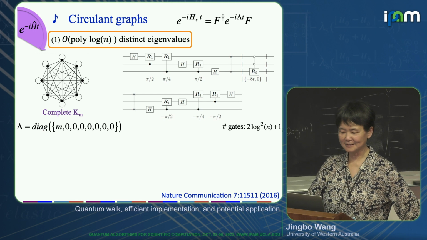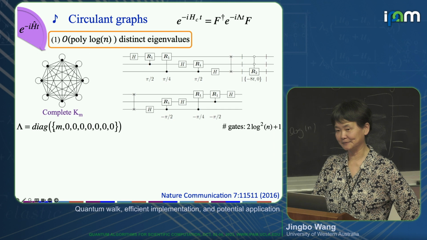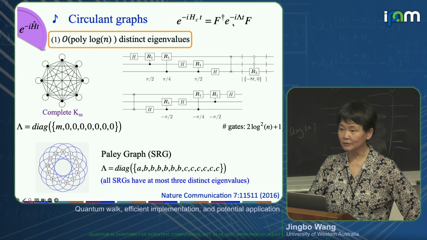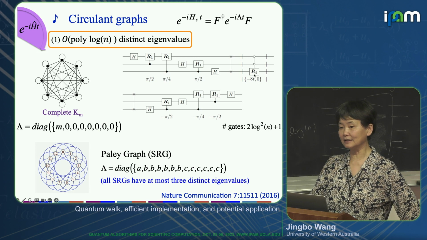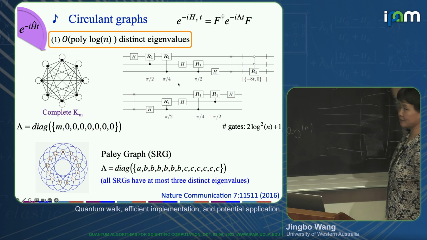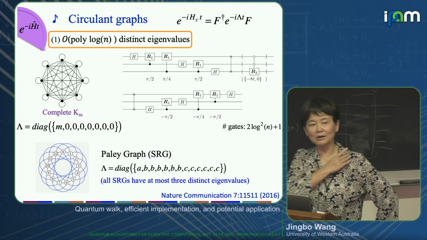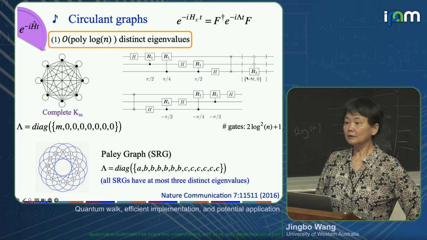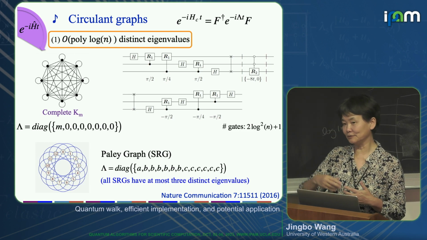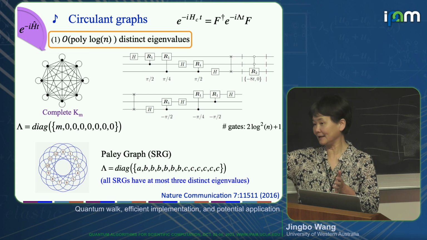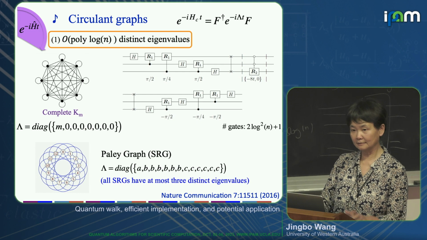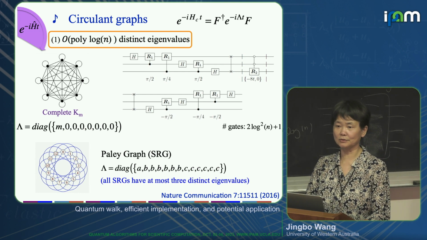So complete graph, again, because complete graph has only one non-zero eigenvalue. And therefore, you can see this circuit, this is basically Fourier, and then this is the diagonal. It has only one non-zero value, and therefore, you only need one rotation gate. And this is the inverse Fourier. So that's the whole circuit to implement this operation. And what's more, I talked with someone this morning at breakfast. It's also time independent. A lot of people talk about how Tmax is very important, because if Tmax is long and you do Trotter decomposition, you need many terms. But here, doesn't matter how long. It's just one phase factor. So the circuit complexity is independent of T. That's also very important.